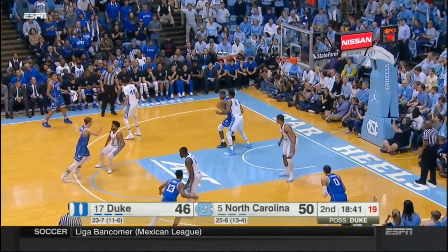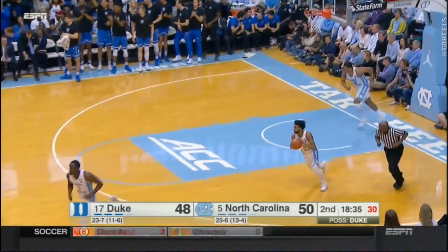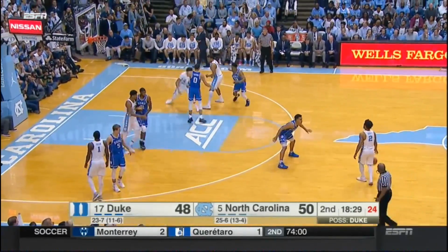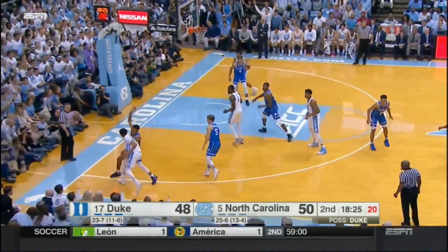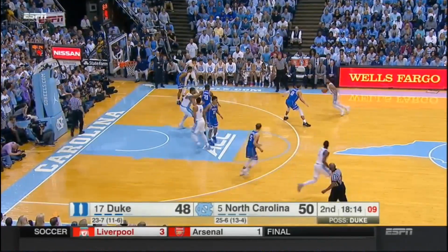Jefferson, who had some very good moments offensively early in the first half. Terrific move, and he banks it in with a left hand. His footwork is so good, pivoting around big guys. Both Jefferson into double figures. Both Jefferson and Luke Kennard are very good with their footwork and fakes. Good D there by Jones. He's another guy playing with 2 fouls. He's the 5th-year senior.